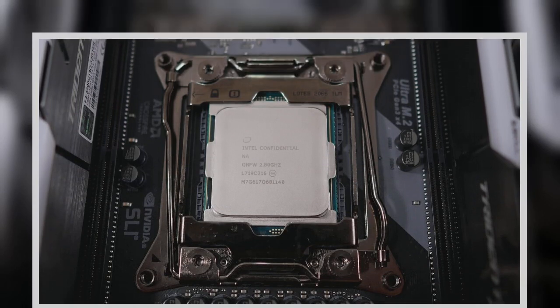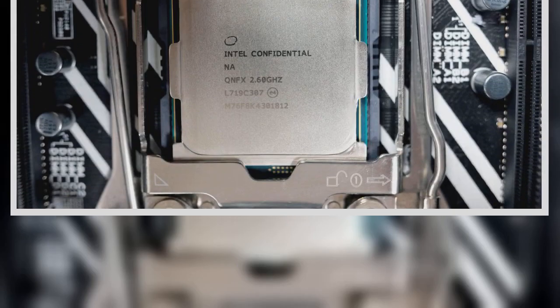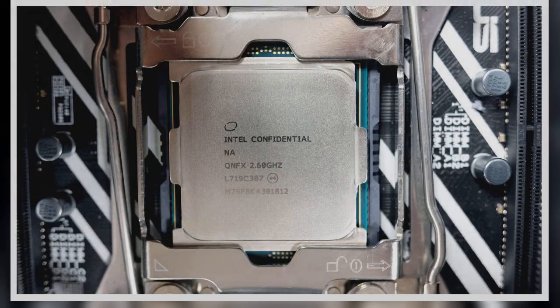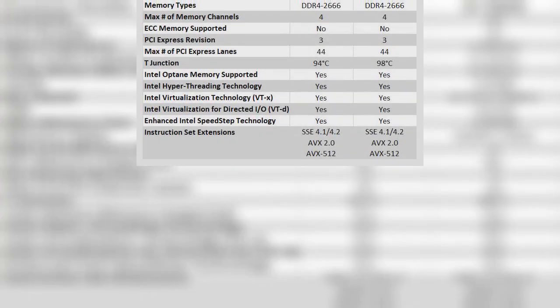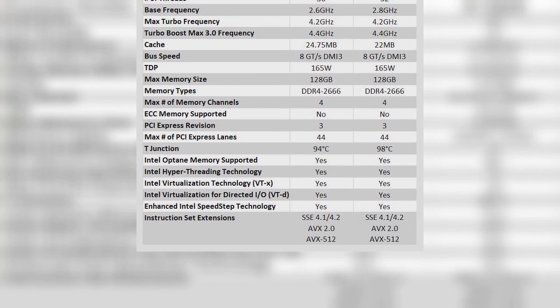But unlike Threadripper, you won't have to worry about switching to legacy or gaming modes — you get all the glitz, glamour, and fuss-less functionality of Intel's desktop components. In short, the Intel Core i9-7980XE is nothing if not monstrous, with 18 cores and 36 threads squeezed into Intel's tiny Skylake X 14nm architecture.